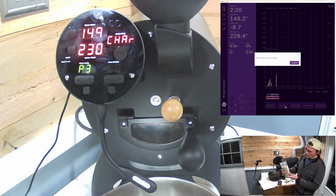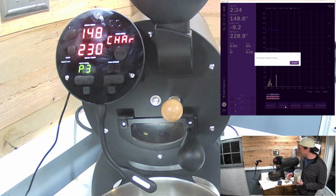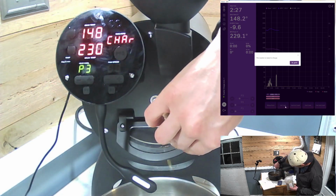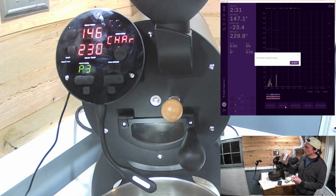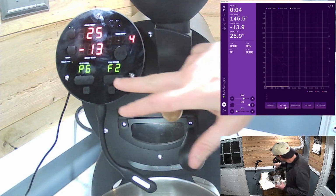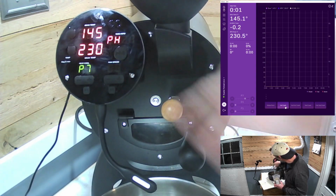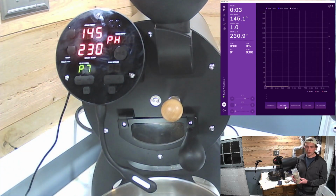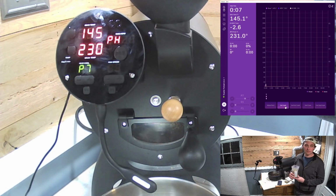I'm going to go ahead and drop this. I'm going to do the exact same thing that I just did with this one. This particular one is for Kyle Ross. You may have seen Kyle Ross at some of the other shows. So we're going to do a pound that I promised for him for coming down.